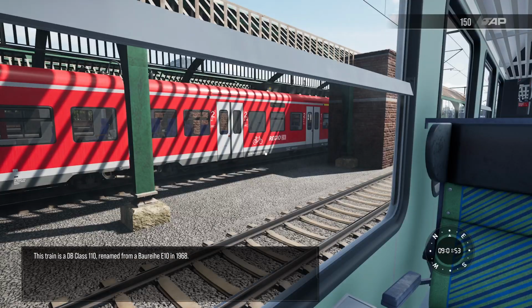This train is a DB BR 110, renamed from a Bauart E10 in 1968.